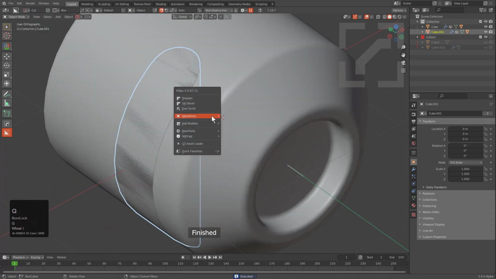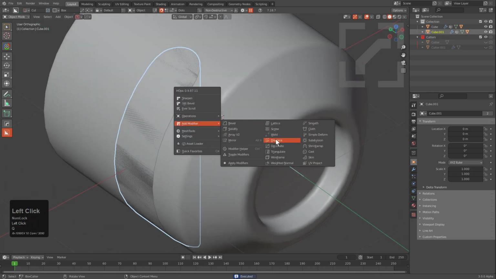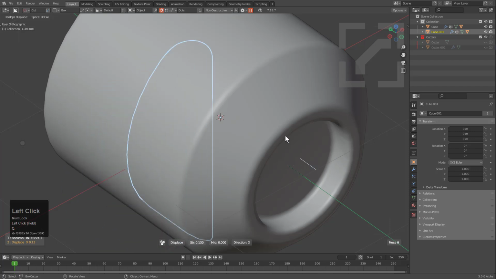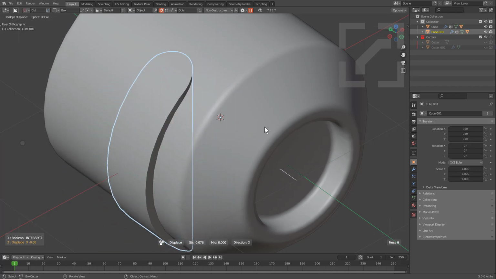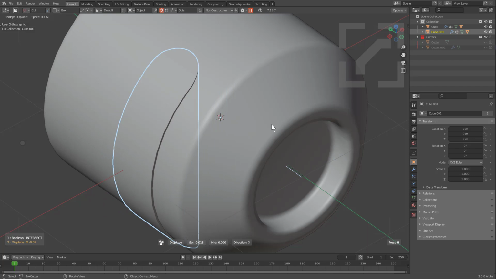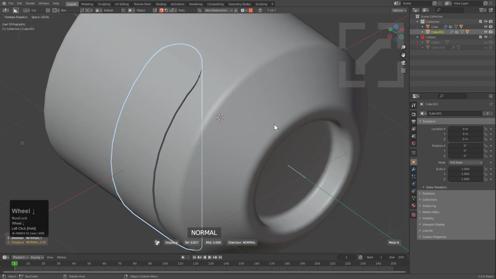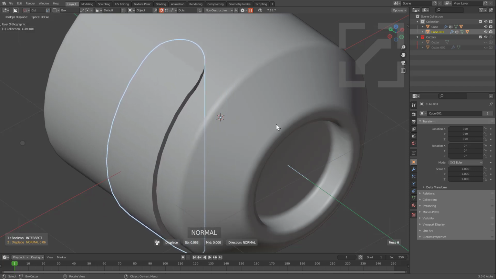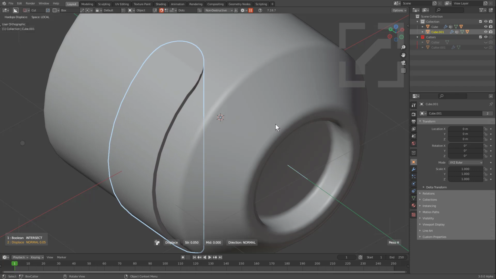And with this piece, we can now press Q, go under Add Modifier, and choose Displace. With Displace, one of my favorite things is actually rolling the wheel backwards, where instead of going forward through the axes, I can jump backwards and jump straight to normal, where I can push this out on this normal, giving me an interesting result. Notice that inside of Displace, there's a dot over on the left side, meaning that if we press Tab, we can actually jump into the .ui.